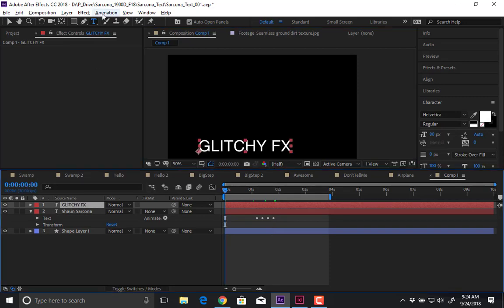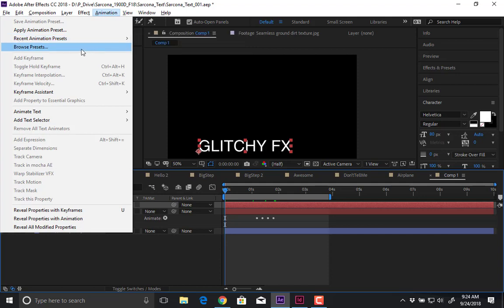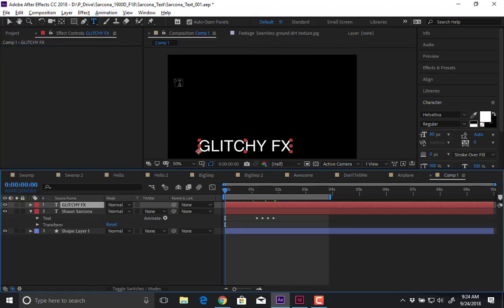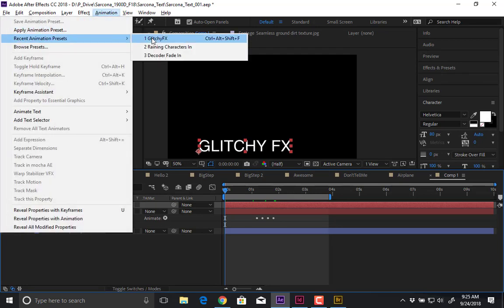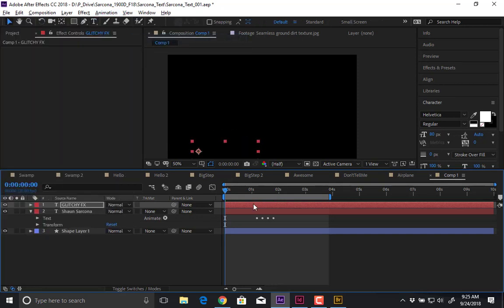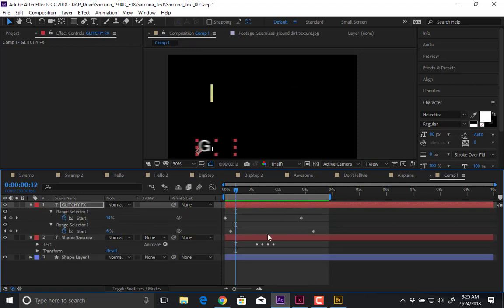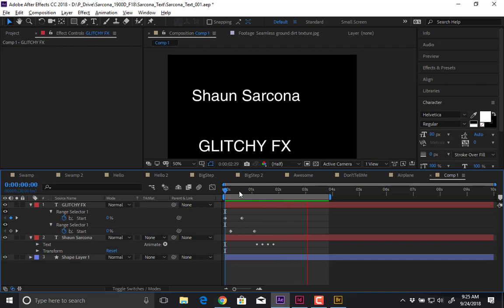I go here, I go back to my presets. If I don't have it already loaded, I could say Browse, find my preset, and then click on it. Or I could just say, because I just did it, a Glitchy effect. And now when I hit play, there it is. Now it might go slow. That's no big deal because I can just hit U, grab the keyframes, and squish them in. So if I have 1,000 layers that have this text effect on it, it's simple. Just click on it and go. If I'm doing an animation where I have titles that I want animated a certain way, I can have a different one for each one of those.